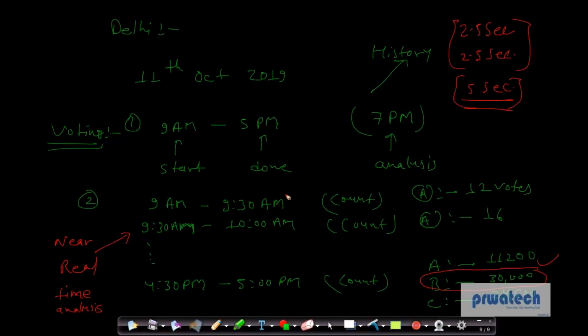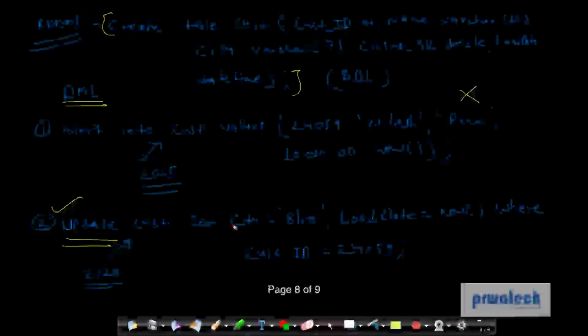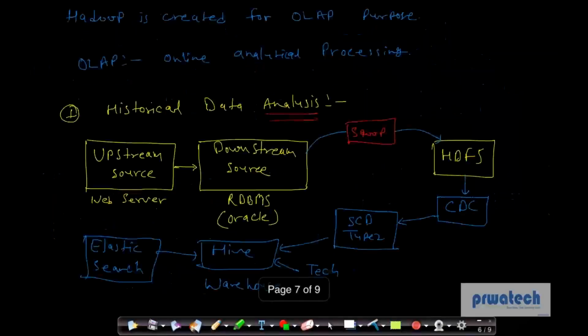Currently, what is your interval? What is your window interval? Window interval is half an hour. This is up to you. I've just given one example. When we go to Spark streaming, actually Spark does that job. Spark will handle this. So I'll create a second analysis for real-time analysis.